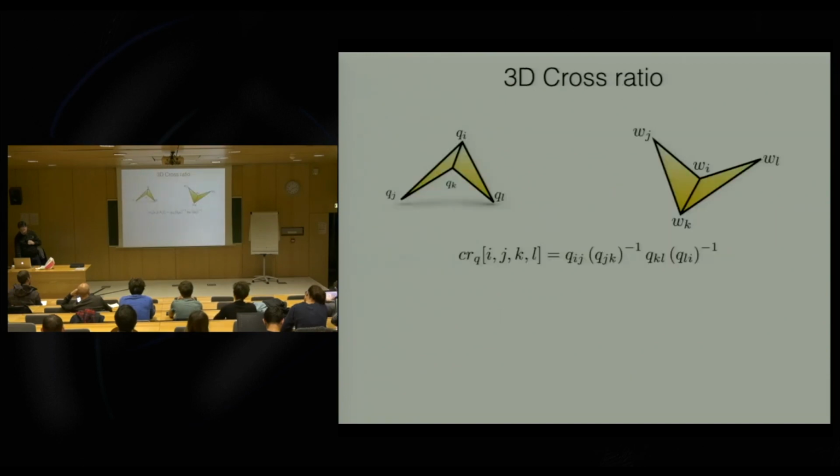All right, that's very nice, but that's in the complex plane. So I eased it up. What happens in 3D? Well, very much the same in a way. I define the cross ratio in 3D very similarly. Instead of complex numbers, I have imaginary quaternions. I'm getting a cross ratio.